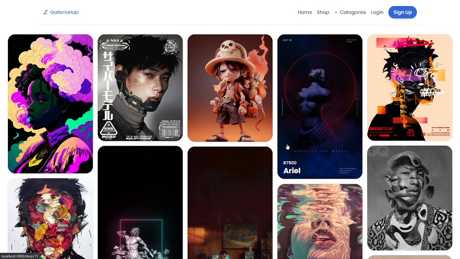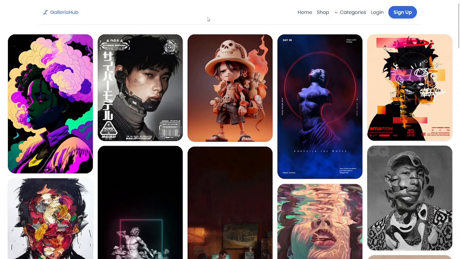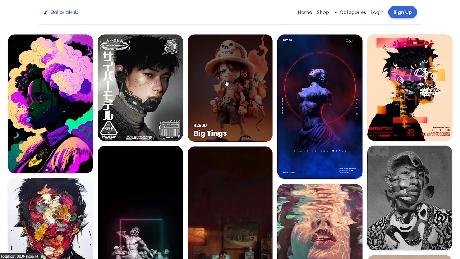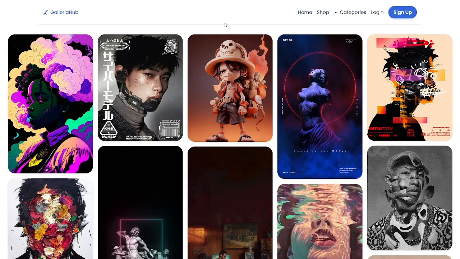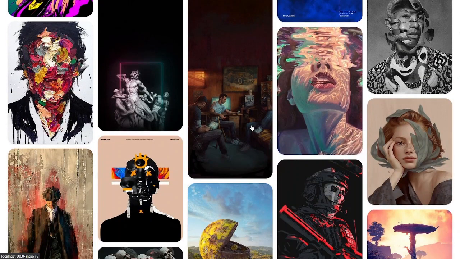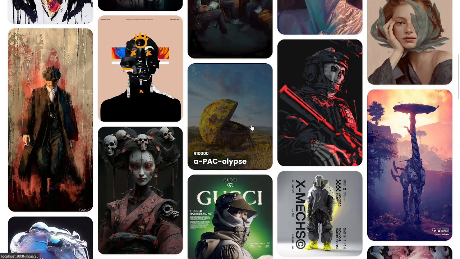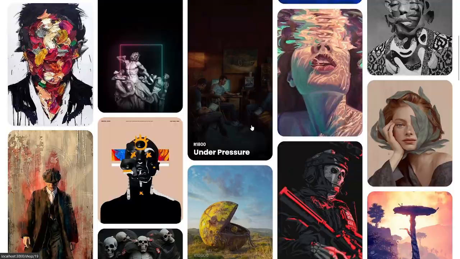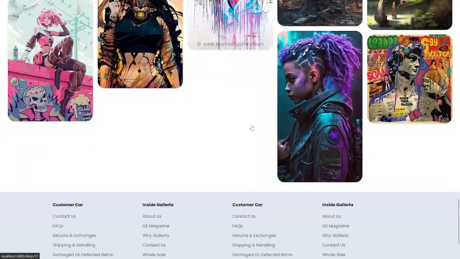Just for context, before I start displaying the website, it is a C2C platform that allows users to sell to other users. And one more thing about the grid on the shop page, which is also displayed in other parts of the website, is that it takes into account that users selling art can upload images that have different aspect ratios. So this grid allows artists to upload at any aspect ratio, but it will still be displayed in the front end quite nicely, in my opinion.